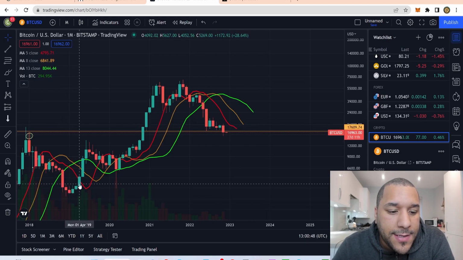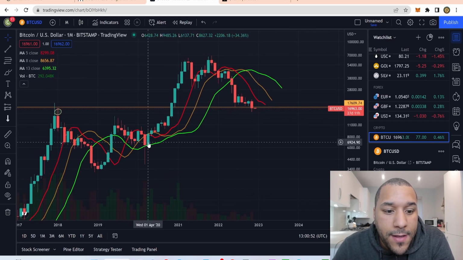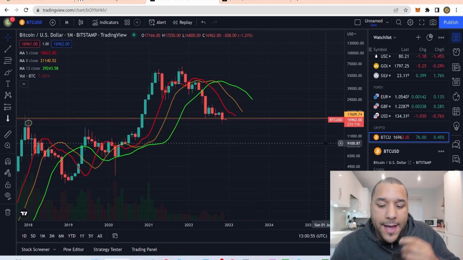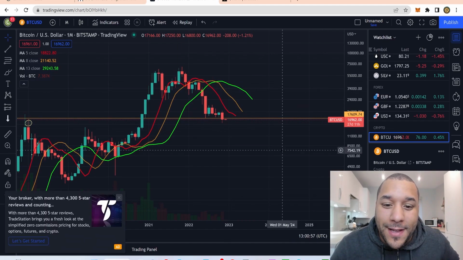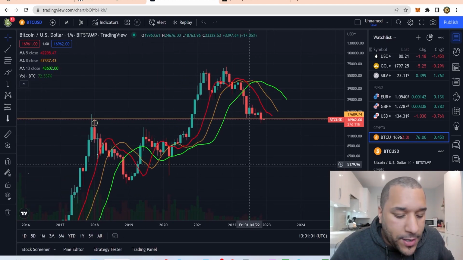Maybe we'll see something like this over here in the past where prices just come through like this and then we hold above it and then we go up. So that's my analysis for Bitcoin today. Hopefully it can guide you on your journey with crypto, because whatever happens in Bitcoin usually tends to happen with the rest of the altcoins.